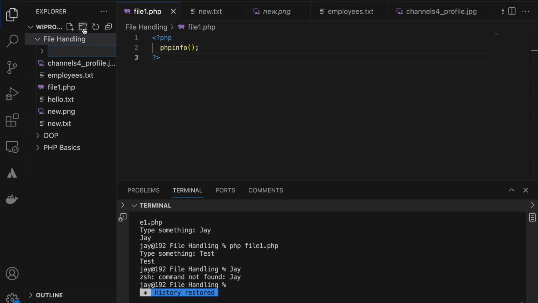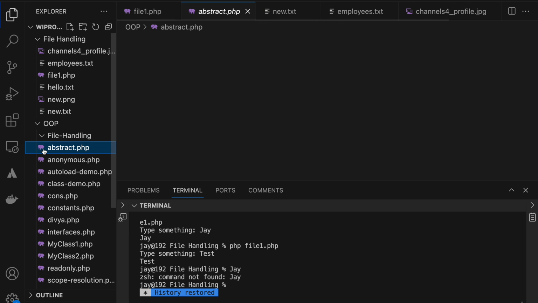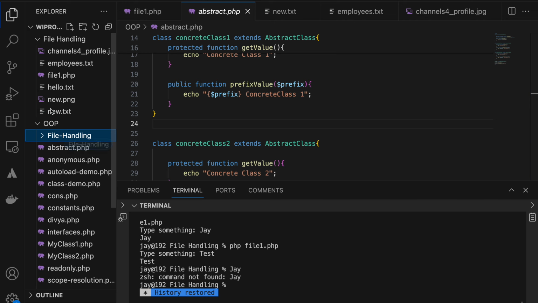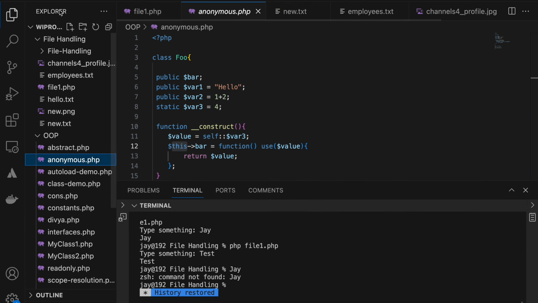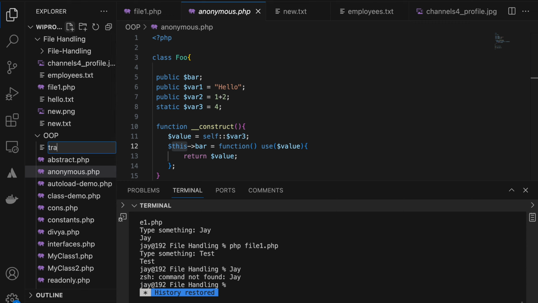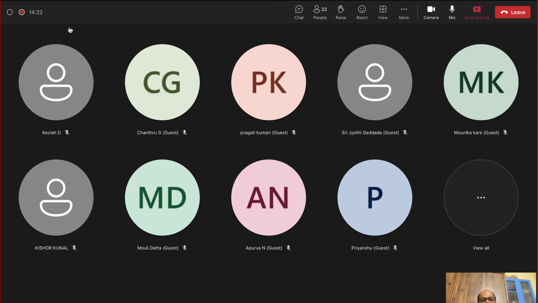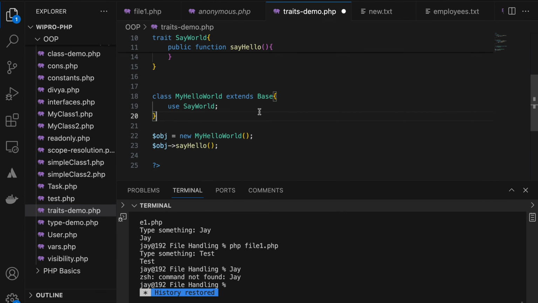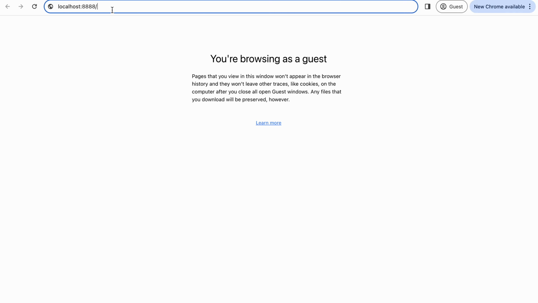So I'm creating here traits-demo.php. What is the folder name? PHP.